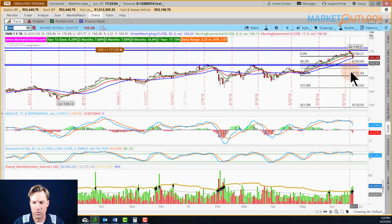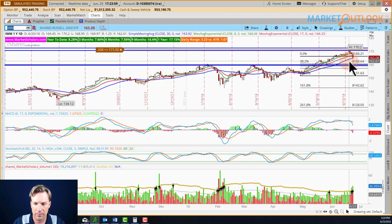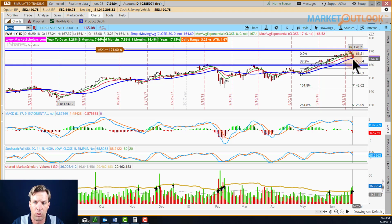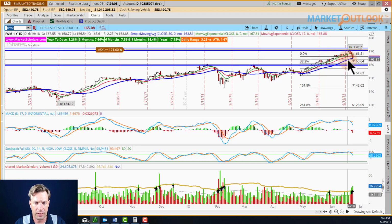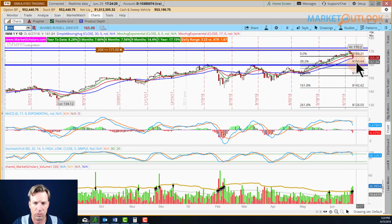So again, when it comes out of nowhere and we get strong above average consecutive [down days] very quickly like this, we tend to find a low point. You tend to find willing buyers at cheaper levels willing to come in and scoop up, and we'll see if that ends up being the case. And we expect that to be the case simply because of the trend, not because of a positive bias. At least on IWM right now, we're still above a rising moving average, so you'd expect the buyers to come in until things get more bearish on some of these technical indicators.